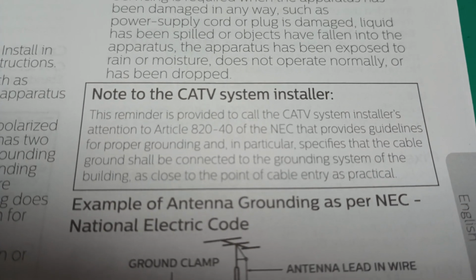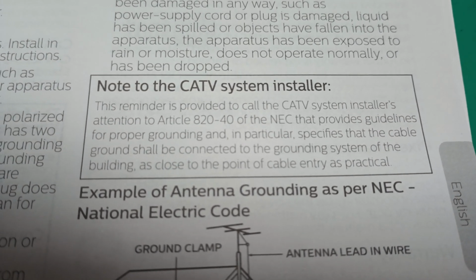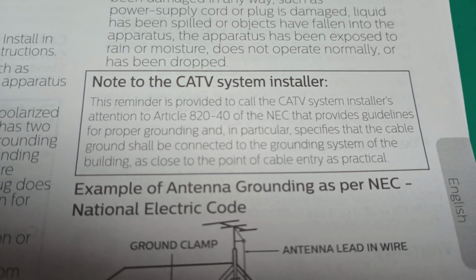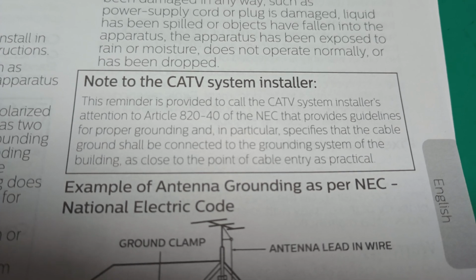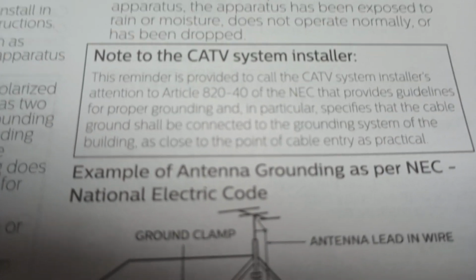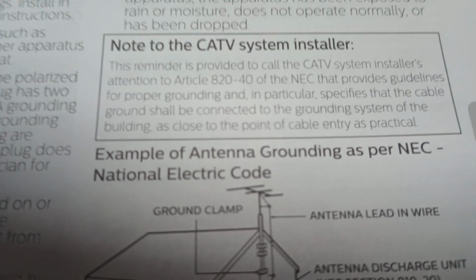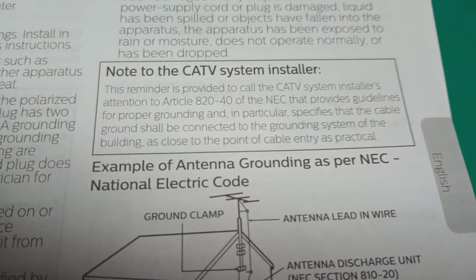Okay, example of antenna grounding as per NEC National Electric Code. Firstly, that's misleading because there is nothing in the U.S. National Electric Code 2011 that requires or even discusses antenna grounding. But let's look at this from the top down. I'm going to switch to macro so you can see this diagram better.